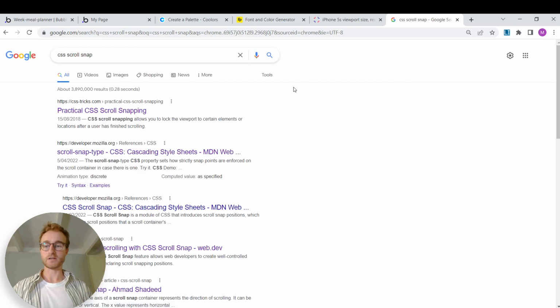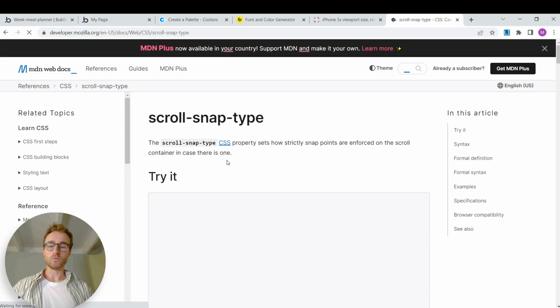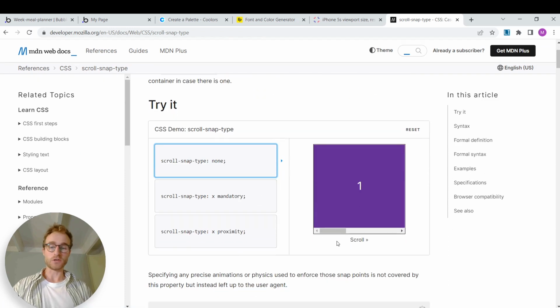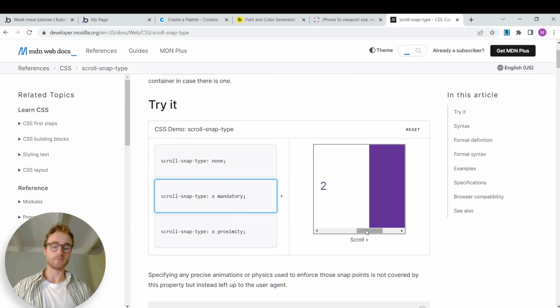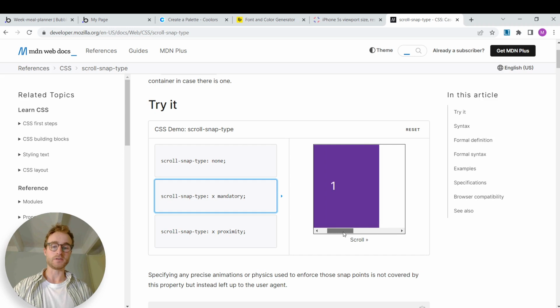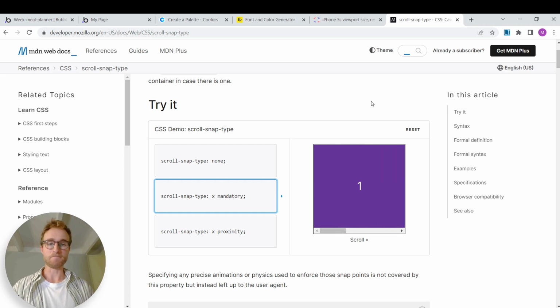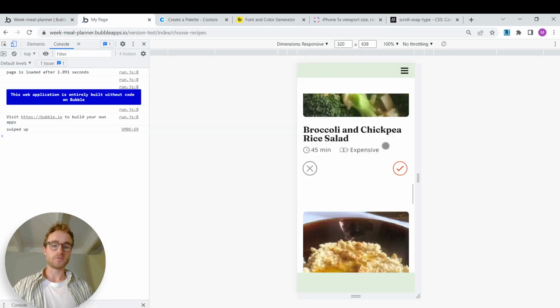It is some custom CSS, and what it basically means is that when you scroll either on the X axis or the Y axis, the viewport will snap to the next item if the user scrolls a sufficient amount. So that's what this looks like.